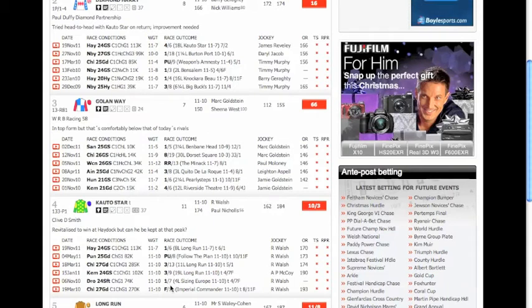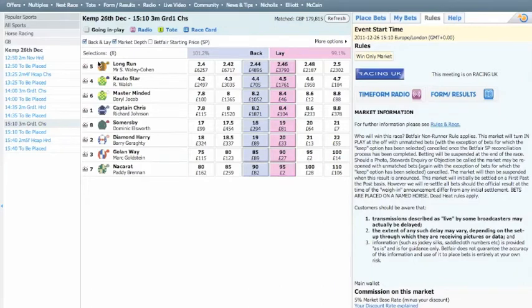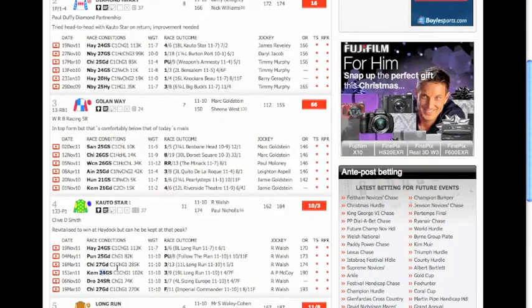The second statistic you would want to look at is whether it's covered the distance. And this is over here. So the last race was 24 furlongs. The second last race was 25, 27, 24. What you need to do is go to the race on Betfair and identify how long the race is. And this race is 24 furlongs. So we need to see how well the horse has done in those 24 furlong races.